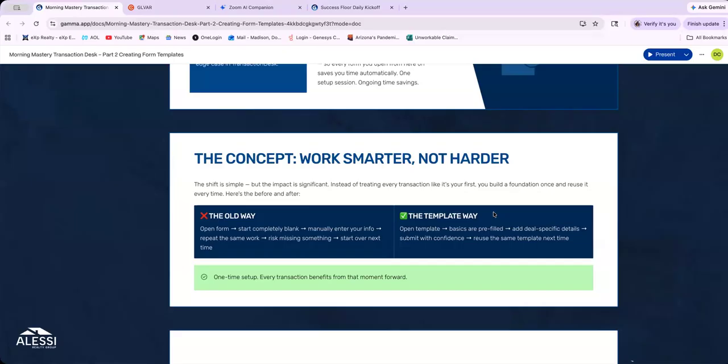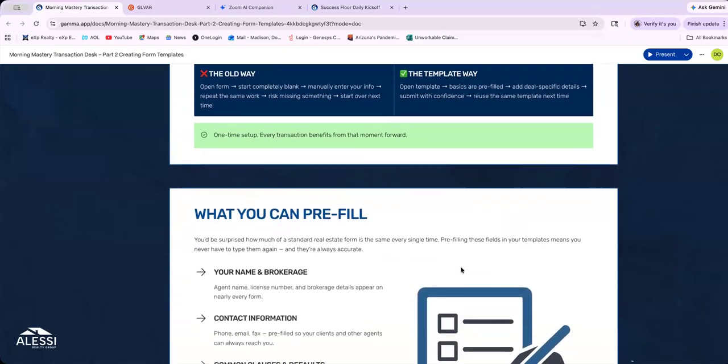So a one-time setup, you will have to maintain them, but if only things change, like if a brokerage name or an email address or a phone number, yeah, you will have to change that. But you will be maintaining this in one area. And then you'll be able to set up your transactions in a very clean way.